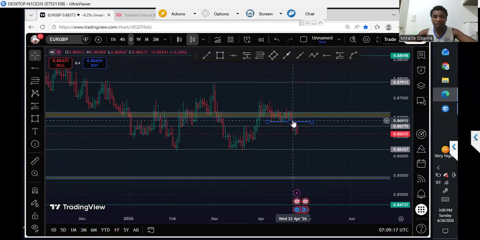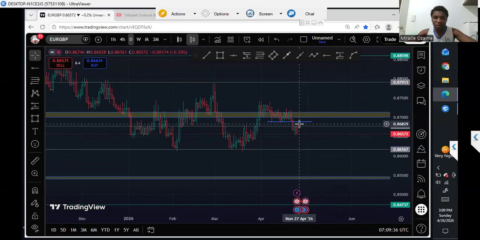Once I see a close, a little pullback, then drop to the downside. So I'm looking forward to entering another position, but I was looking for a retest. This can actually be a retest already of this area for a continuation to the downside.